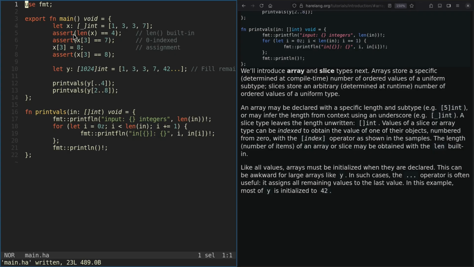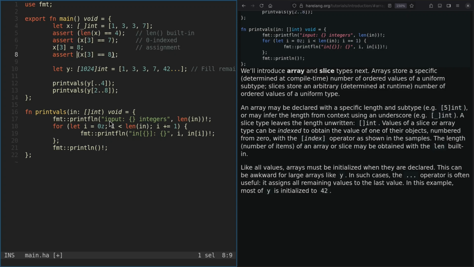So this is a runtime assertion. If you're not familiar with assertions, let me try and explain this real quick. An assertion is basically, now you can separate this.